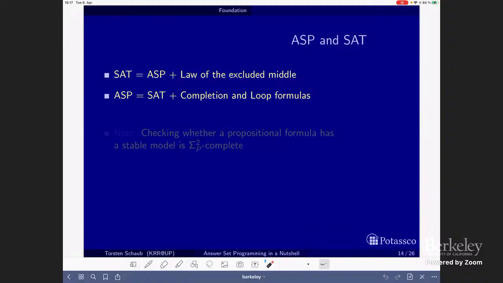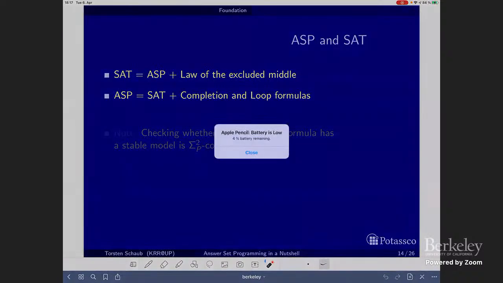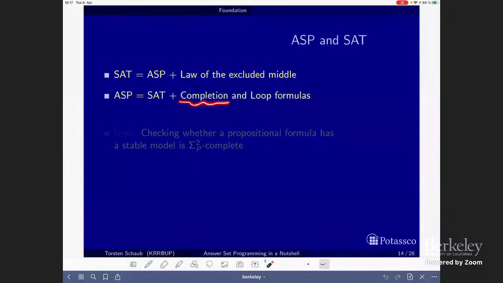And actually the syntax of this in the program is, if you want to express A or not A, this is expressed as a choice rule, which is just a set like this. On the other hand, if you want to encode ASP in SAT, you have to do some heavy lifting. You have to add what is called completion and loop formulas. Completion formulas are actually what Clark invented. The program gives you the sufficient condition, and you add the necessary condition. You turn implications into equivalences.